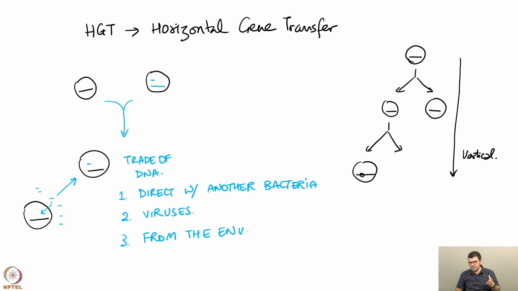And this has huge evolutionary implications and is a very interesting and dynamic mode of evolution, because remember here the kind of changes that are happening are small. There was a G here, there was a T here. So, in most cases this leads to small incremental change. There was a protein functioning, you made it better. But in this particular case, you can acquire completely new traits because you are acquiring large pieces of DNA from the environment through any of these three mechanisms and evolve.